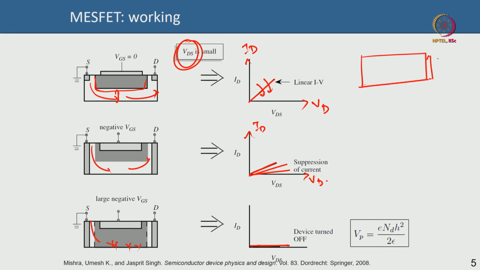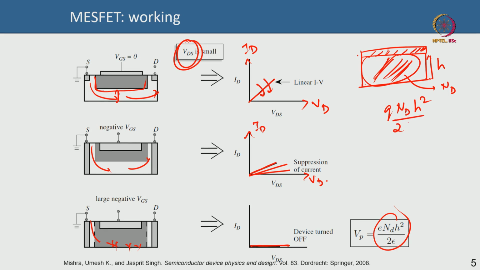So, now you have to imagine that if I take a material which is n type doped, and suppose this thickness is H, it is n type doped with a doping density of Nd, and I assume 100% ionization of the dopants, then if I put a metal here, imagine I am putting a Schottky metal, the amount of total voltage that I need to apply to deplete this entire region. This entire region can be depleted when I apply this voltage, which is Q times the doping times the thickness square divided by 2 epsilon naught epsilon s, where epsilon s is the dielectric constant of the material, which is gallium arsenide in this case.